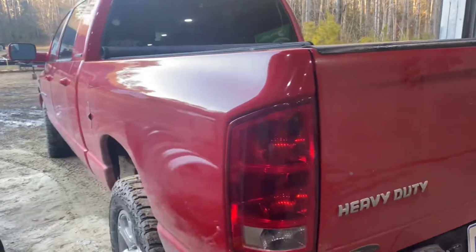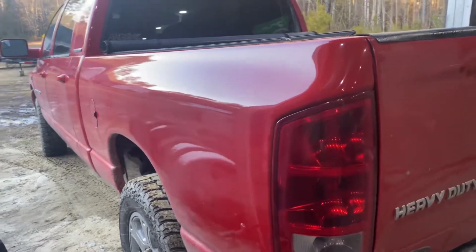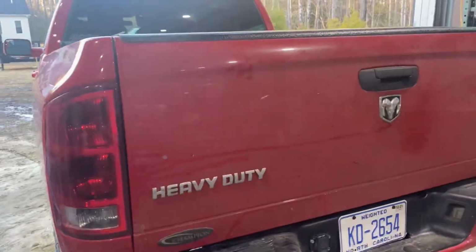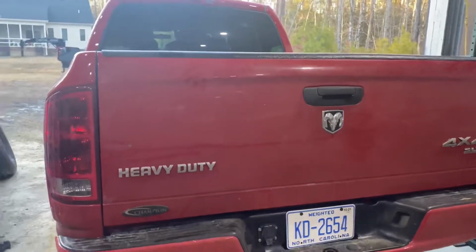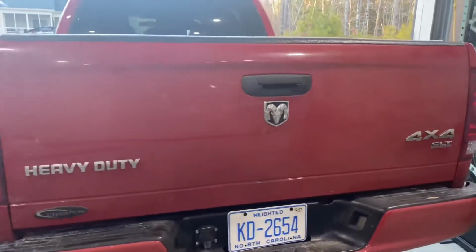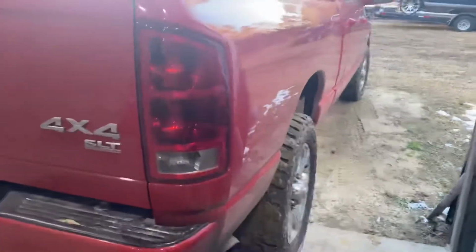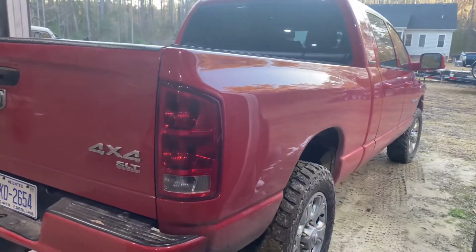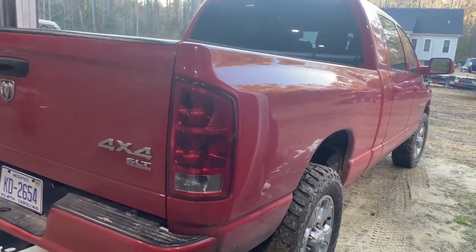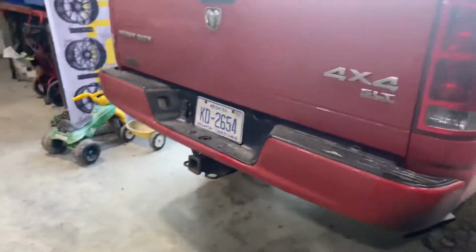So the old mega cab here is knocking on the doors at 200,000 miles and a stock 48 transmission. So it was in dire need of an upgrade. I had started collecting parts to build the 48, was gonna go Santjer solid input and then billet intermediate and output, factory size. Don't plan on making a ton of power with the truck, but instead we went a little bit different route.